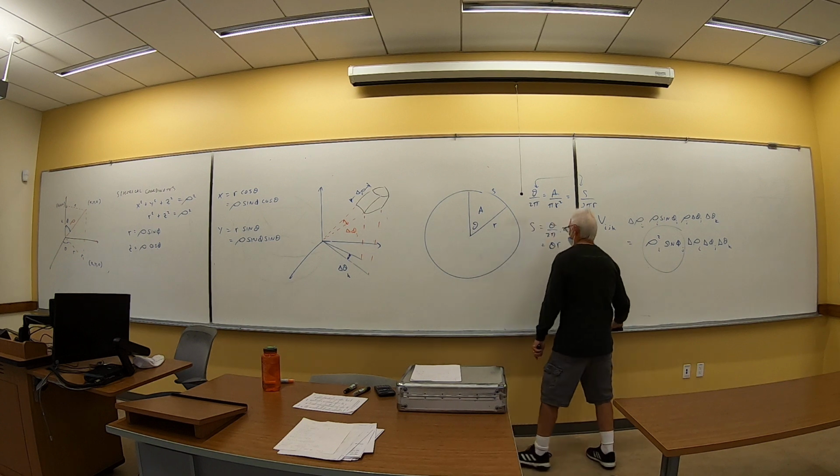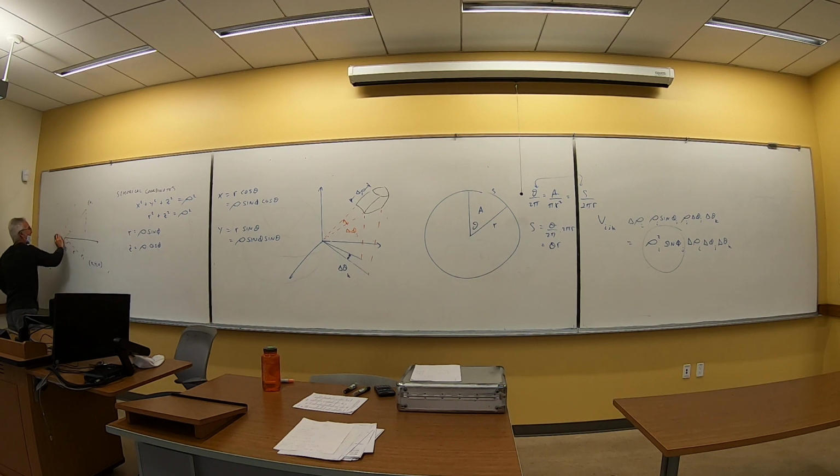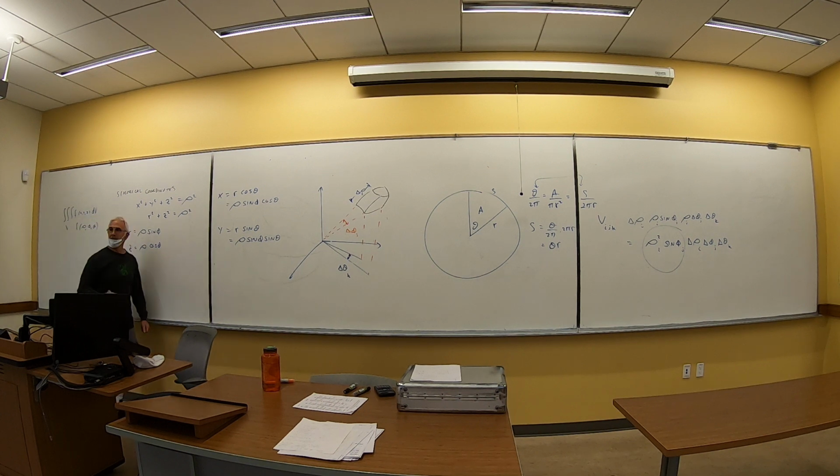The one thing I don't like is that I can't draw a very good picture, but we can live with that. So here's the way it looks if I'm actually doing the problem. I've got a triple integral over the volume of f of x, y, z, dv. By the way, f of x, y, z can be 1. I don't actually have to have anything there. But when I switch it to spherical, this is going to become f of rho, phi, theta based on these substitutions. No big deal. We did the same thing with polar.